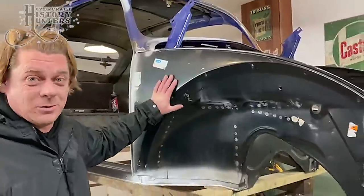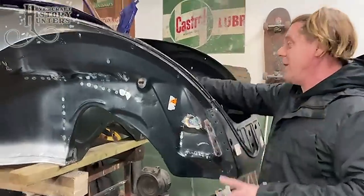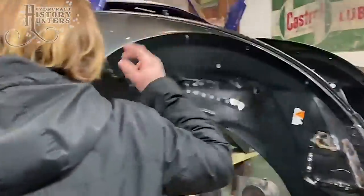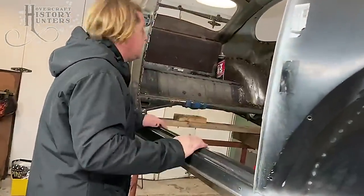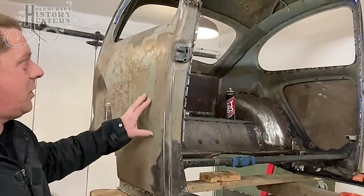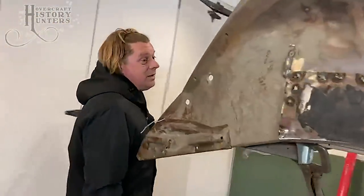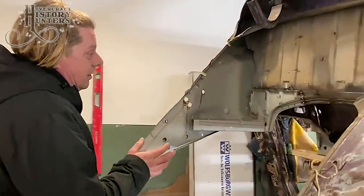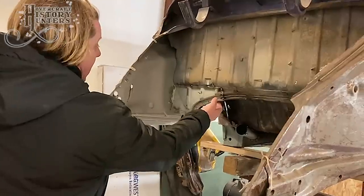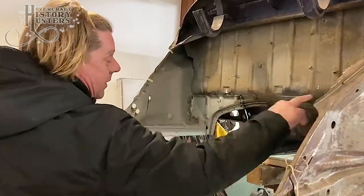Simon told me that a few of you want to know what's going on with my beetle. So, here we go. It has new front quarters, new front clip, new bulkhead, new heat channels both sides, and two new rear quarters, which are new old stock, which is why they look so bad. These were made by a company called Hockey Panels in England. They make the hard to get parts, so I've had to have both of these made by him.